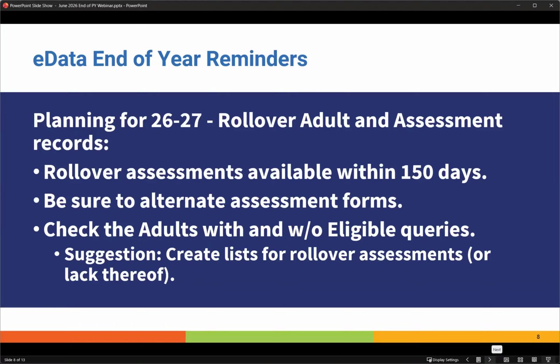If someone's continuing, a 7/1/26 start date would be appropriate. And continuing means that they have no more than a 90-day gap in instruction. So in other words, they never stopped attending. And so July 1 would be their start date because they're just continuing into the new year. Returning means that they've had a more than 90-day gap. So maybe they did attend in the spring, but then they don't start again in September.